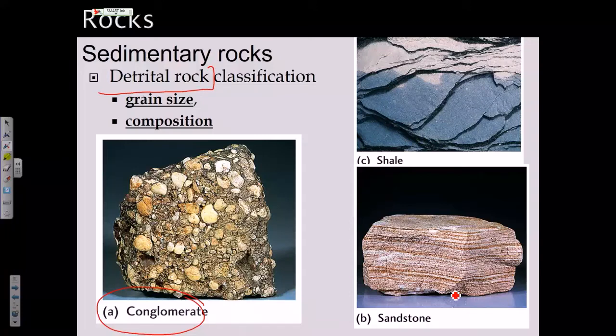Yeah, shale is the finest grain size. Shale, conglomerate, and sandstone are all rock names for detrital rocks. Any rock that looks like it's fragments like this that have been glued together, fragments of minerals, that is, not fragments of shells, we'll call it detrital.